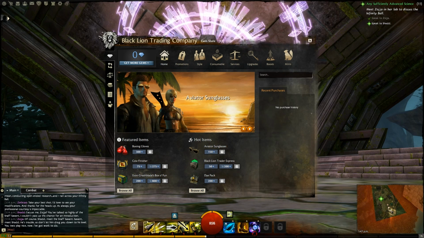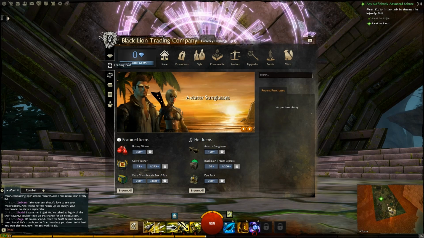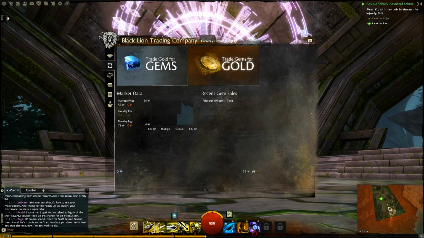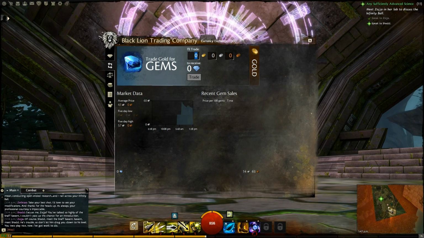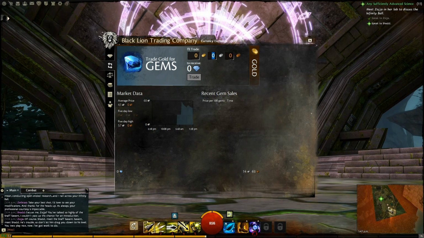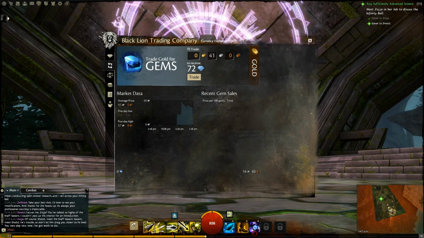So this is just the home page where you can search whatever you wanted, and your recent purchases here. And on the left, you can trade gems for gold or trade gold for gems. Now, I'm not sure. Let's see how much I can put in. Let's see if I can put in 41 silver. What do I get? I get 72 gems. That's what I have roughly.